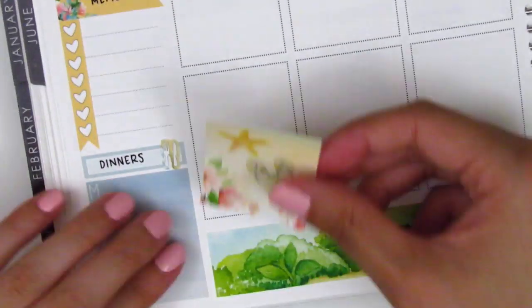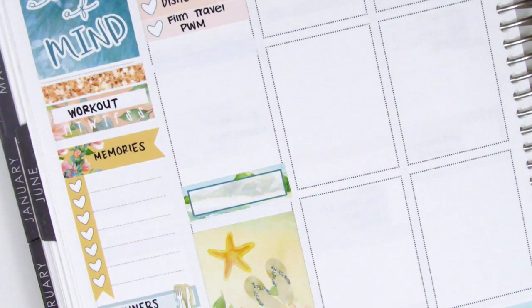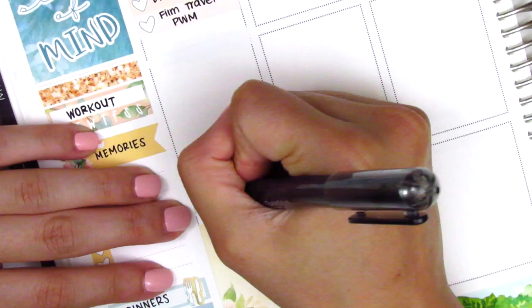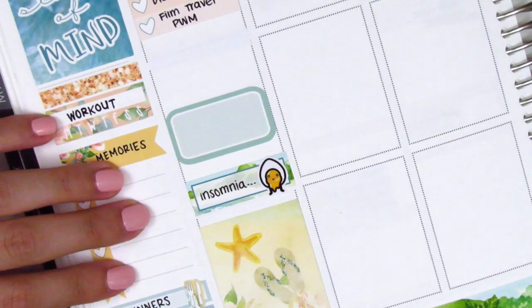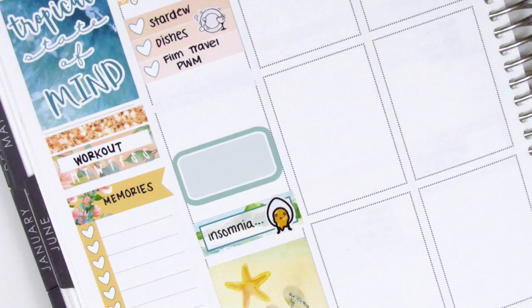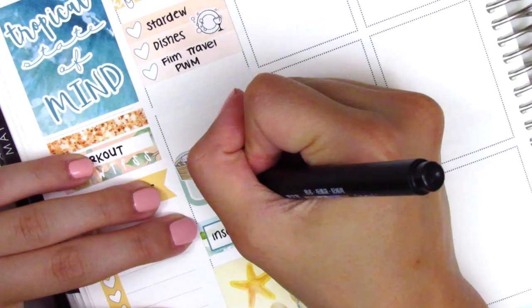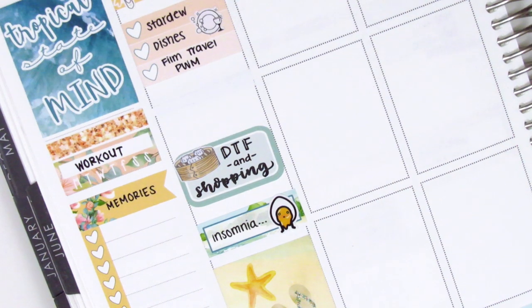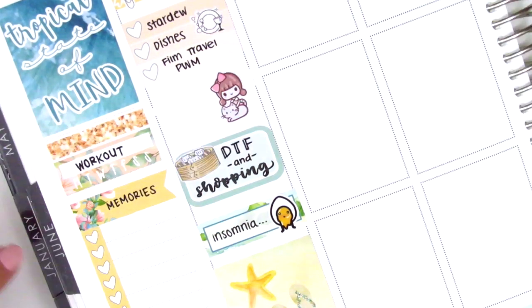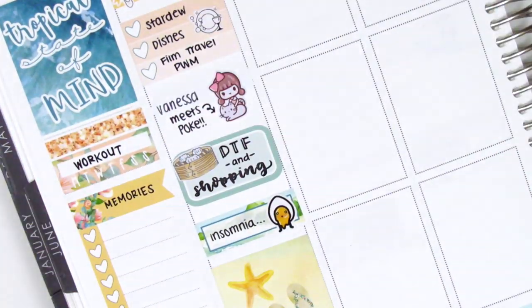I put down a full box at the bottom and then I used a quarter box on top of that with this crying eggy sticker from Hazel Sticker to mark that I had really bad insomnia that night - I wasn't able to fall asleep until 5 a.m. because I had boba way too late at night and the caffeine kept me up. On Monday, I actually met up with Vanessa from Plans with Vanessa and we went and got Din Tai Fung, which is my favorite restaurant, and went shopping. We also went and got boba, which I just realized I forgot to mark. To mark Din Tai Fung, I put down a soup dumpling sticker from Dizzy Daisy Dreams. Before we went out, Vanessa actually came over first and she got to meet Pokey, so I definitely wanted to note that. The cat sticker I put down is from Paper Bear Co.